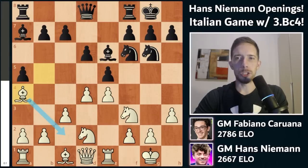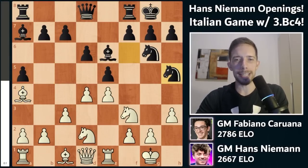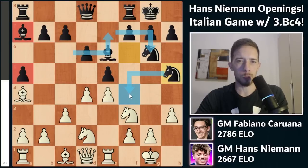And here Fabiano shows his big idea. He starts kingside play with the move knight to h5. Now this is very, very strong in this whole line with a5, bishop a7, then knight e7 to g6. This really is the key idea from black. Of course, you're targeting that f4 square right there. And this is kind of a big problem for white.